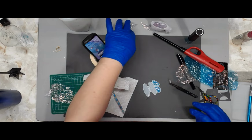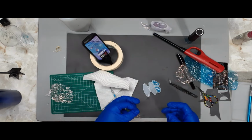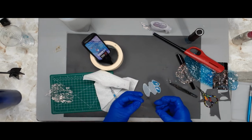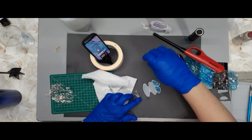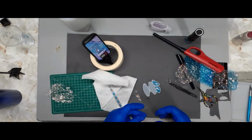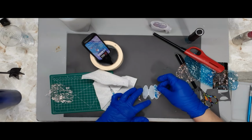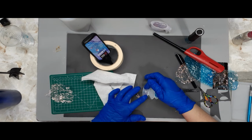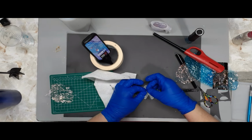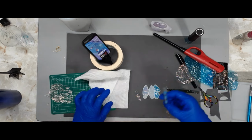Okay, so now I don't know what's what, because they all blew away. Okay, so. Uh-oh. Okay, so this one goes here? I don't even know. Yeah, it has to, because there's the slit.